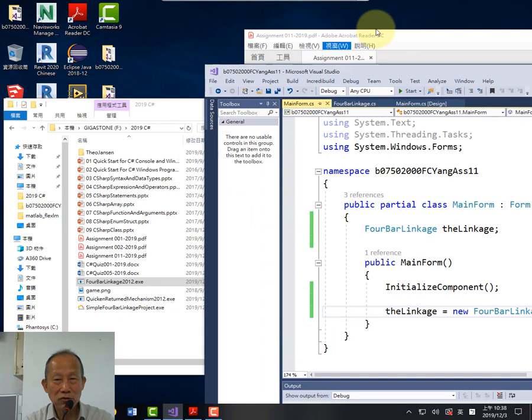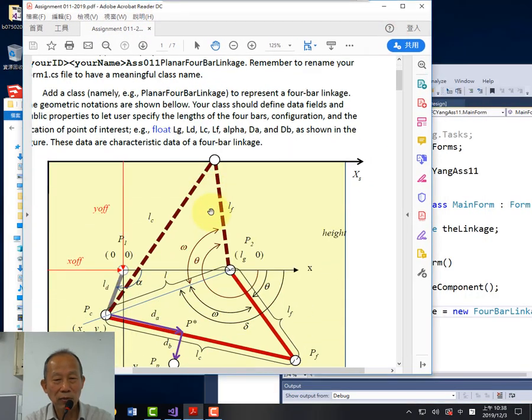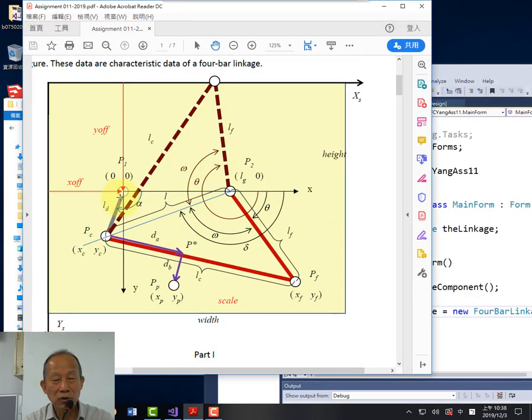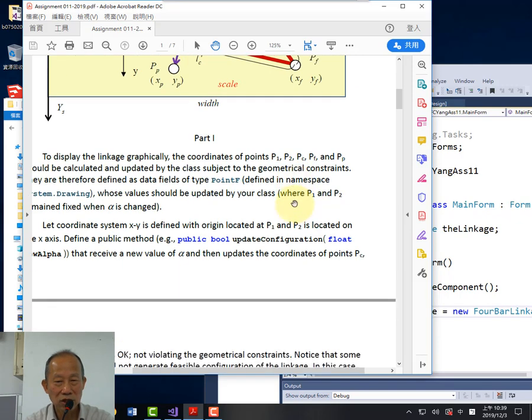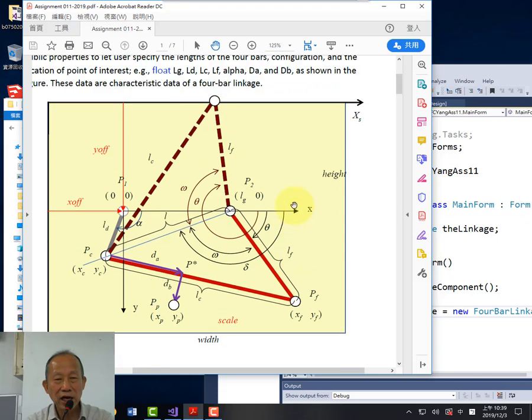So let's go back to our 4-bar linkage. That is a 4-bar linkage. So actually, we need to provide data fields, right? So that they let us know the configuration of this 4-bar linkage. We need the length of the driver, length of the ground, length of the connector, length of the follower. So that is the basic requirement. I have laid out the configuration of this 4-bar linkage here using this kind of notation. Probably in your naming or your data fields, you can follow that. That would be much easier for you to identify which one is which. Okay.